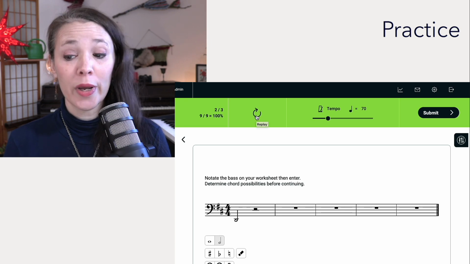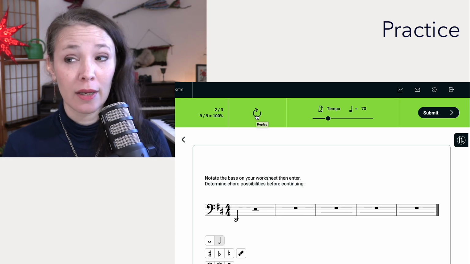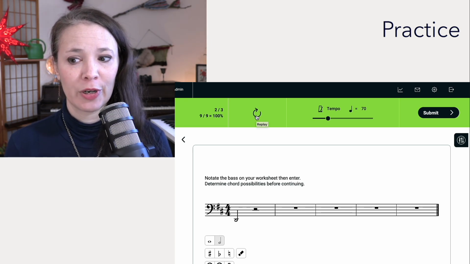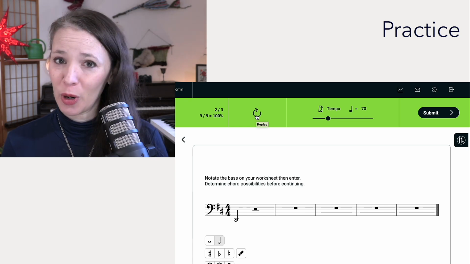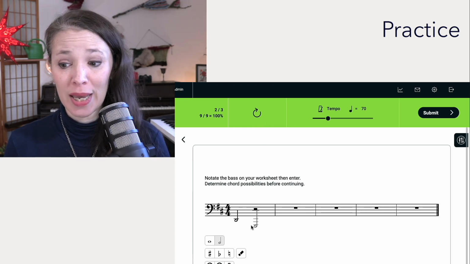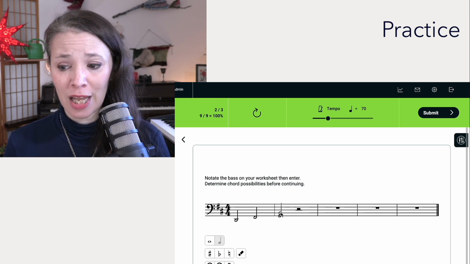Okay, so we have an alternative opening at the beginning. And at this point, we're doing a very limited scope of alternative openings. So if you have an alternative opening, it's going to be 1, 3, 4 or 1, 3, 6. So that means that our bass goes up by skip, so it has to go to mi. And then it goes up by step, so it has to go to fa. If it leapt to la, that usually goes up and then a leap down.